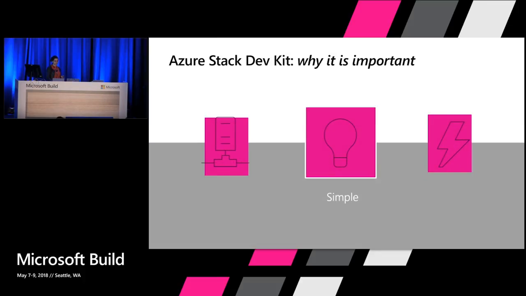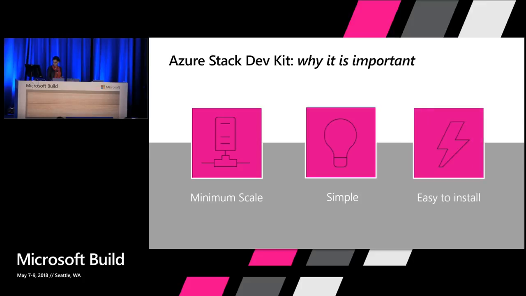But why is Azure Stack Development Kit important? Definitely, it has a minimal scale. This is because it's one single node. It's a simple concept, so you can use all the platform of services available in Azure Stack, and there is a consistency between Azure Stack Development Kit, Azure Stack, and Azure. And it's also easy to install. So let me show you how to do this.